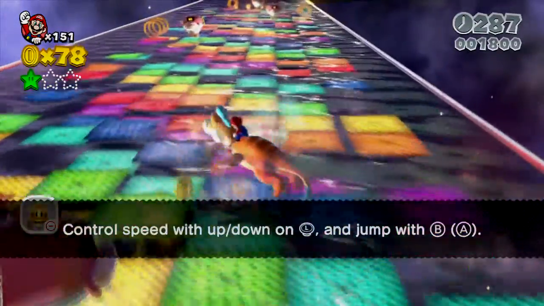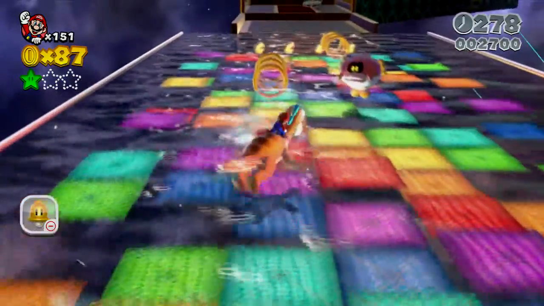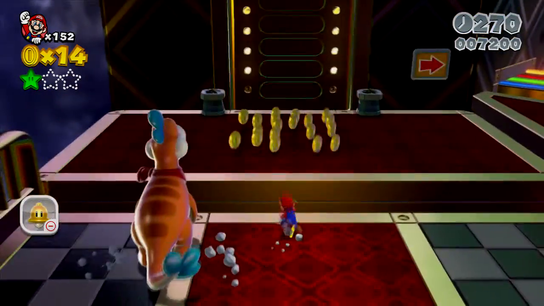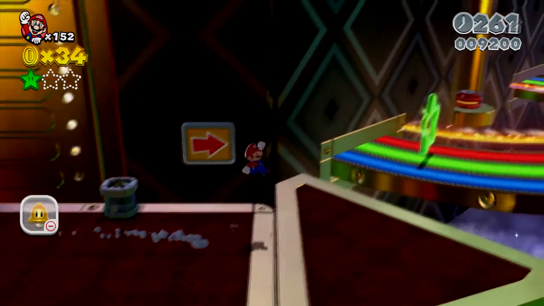Since y'all already saw where the star is, I will get that off screen. It's not a big deal. But yeah, I'm gonna repeat myself one more time. I'm gonna get that star off screen. But okay, you get a strike in Flipsy Bowling or whatever those things are called. You get coins. Nothing more.